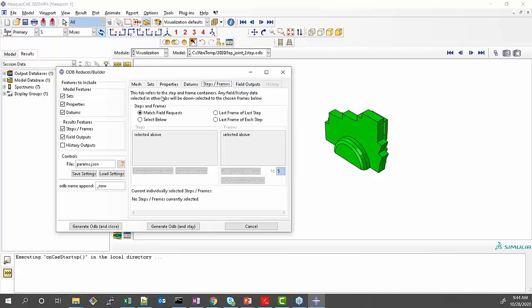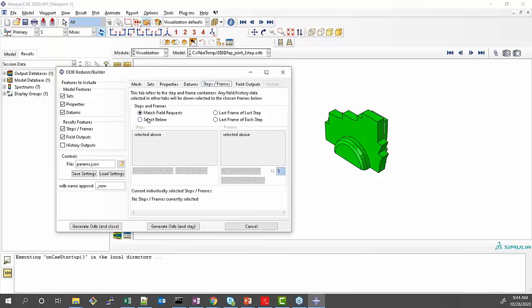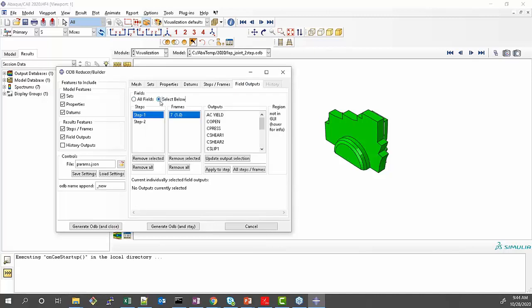By default, steps and frames match your field output requests. In the field outputs, we can also say, okay, I only care about the last frame in the first step and then the last frame in the second step. That reduces your field selections to only those two and makes it a little bit simpler.